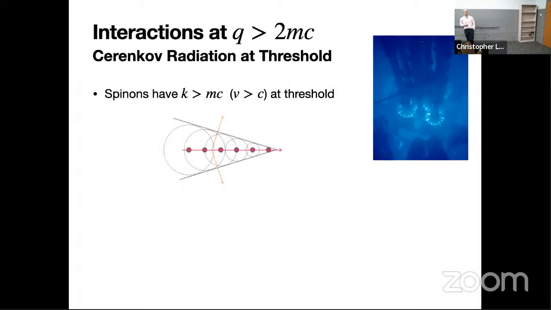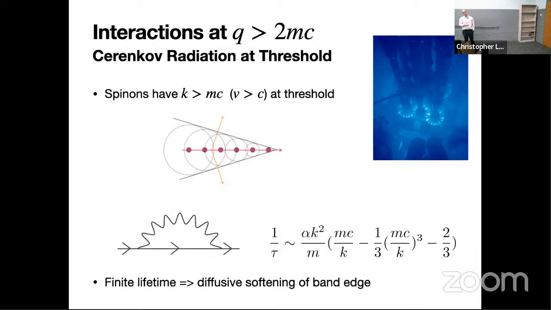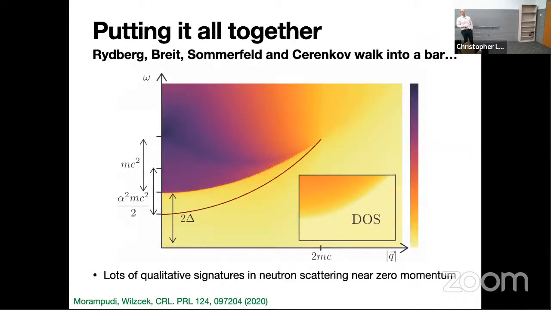Okay. And finally, maybe the coolest one or the simplest to explain is simply that because the spinons can go faster than the speed of light, they should produce these emergent transverse spin waves. And you can compute the lifetime that induces, the amount of radiation, which will lead to a softening of that edge of the production. So you put that all together and you find that the simple picture, which was sort of this featureless parabola with a square root turn on everywhere, gets a lot of structure. Over here at large momenta, greater than 2mc, the whole thing gets blown out because essentially you're Cherenkov radiating. So your picture of a two particle final state isn't any good. You're producing two particles plus lots of emergent photons.